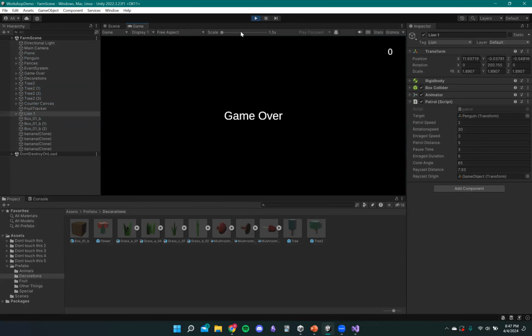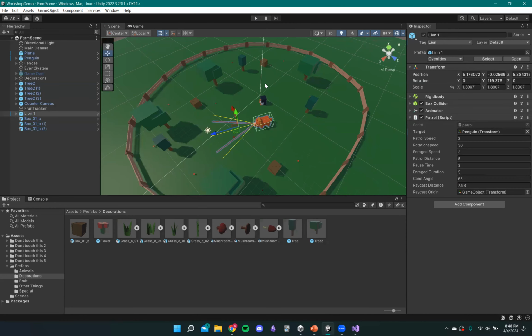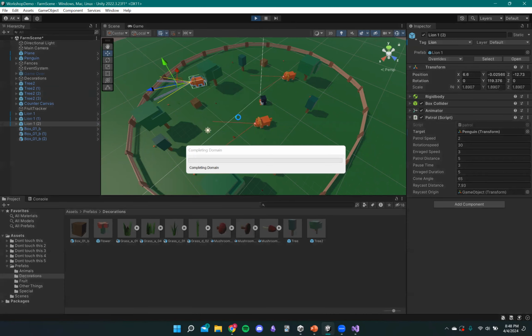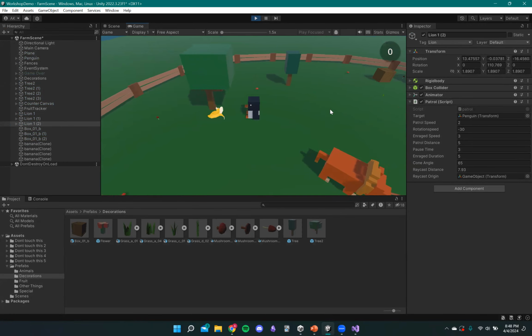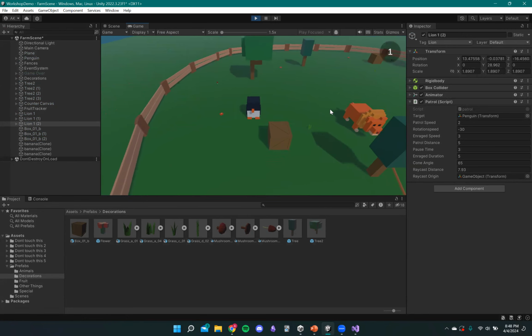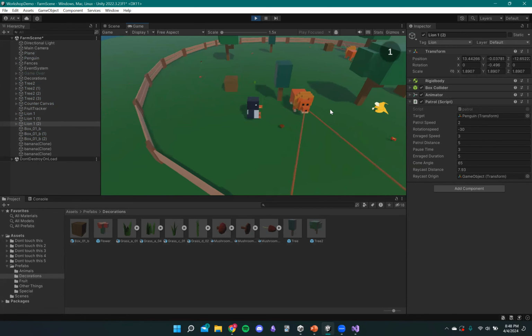It's not very cinematic. It's kind of scary to be honest, but that's what I came up with with the time I had. So some ways that you could play around with this: you could duplicate the lion with Control D a couple times and move them around, so there's multiple lions in your scene that you have to avoid. And I think that's a pretty complete game. We have an objective, we have to go get the fruit, and we can compete to get a high score, all while avoiding these lions.